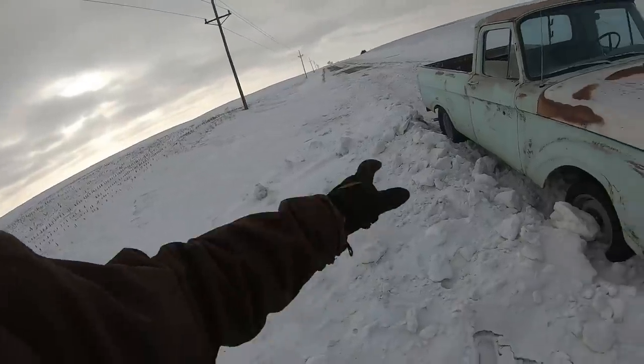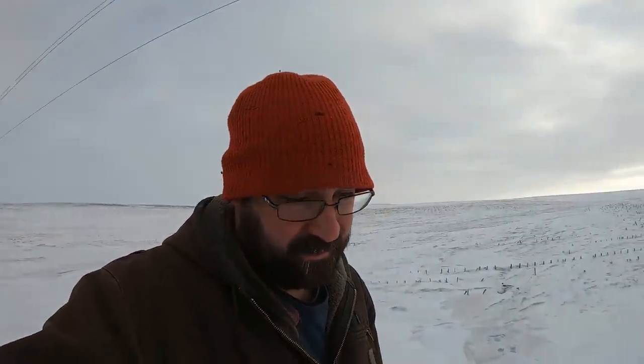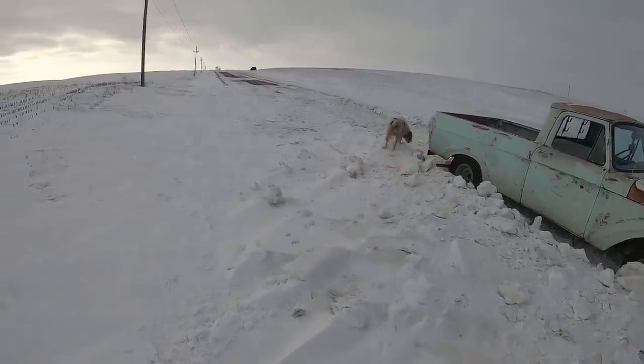Good news is the cameras both appear to be working, so you guys are getting some real solid content out of this. Should have had the '62 4x4, shifted that into low range. We'd have blasted right through this. He says he's almost here, but he didn't bring a shovel. Well, he forgot it in the fish house. And I said, we got a digging machine here, but he doesn't dig them in the right spots.